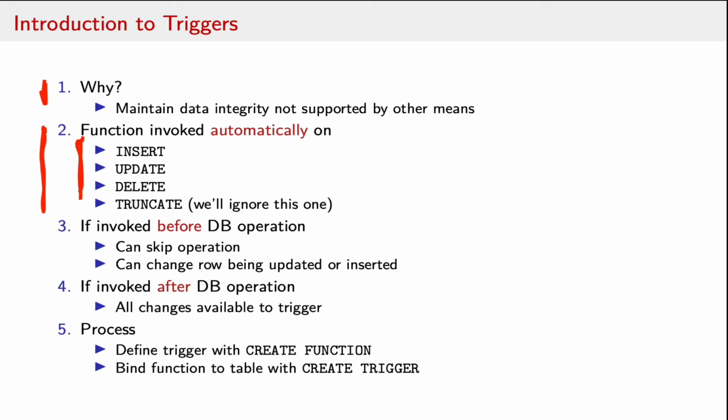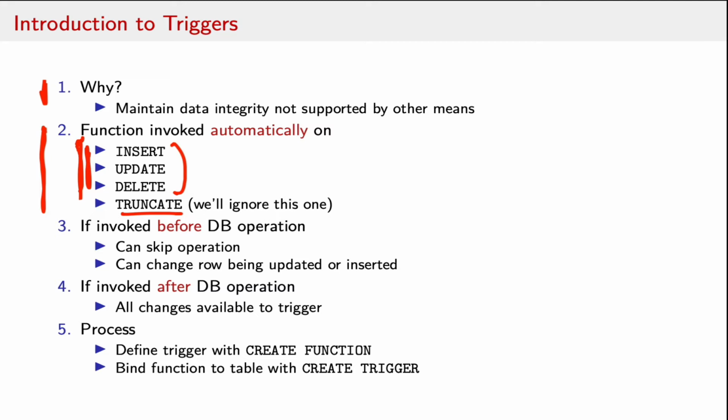So insert, update, and delete are the key things that we have encountered regularly. There's also a function called truncate that basically throws away all the data in a table. So it's normally something that you want to avoid for the most part. We're not going to really talk about that in a lot of detail, but you can consult the documentation for Postgres if you want to learn more about how to use that. So insert, update, and delete will be our principal focus here.